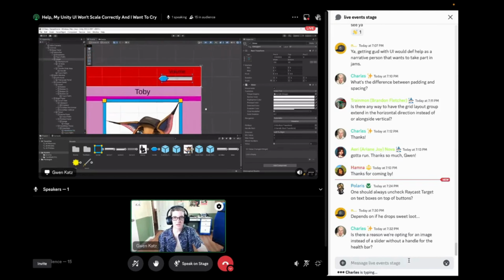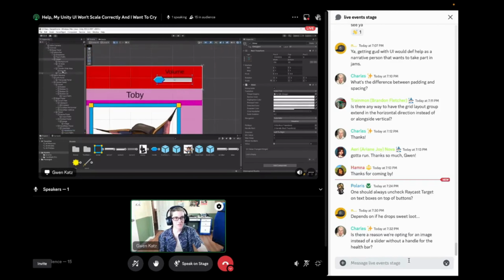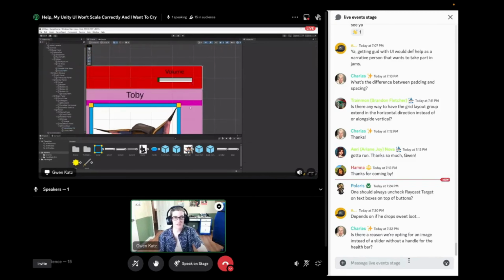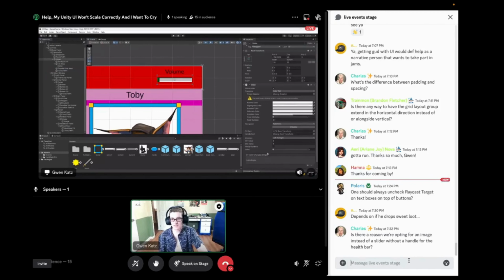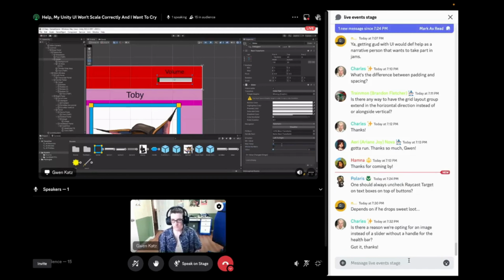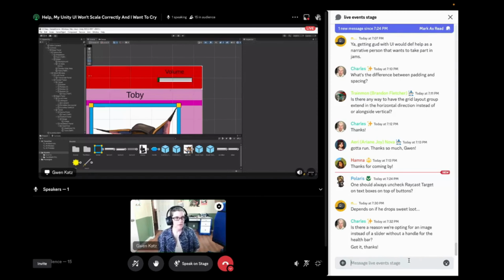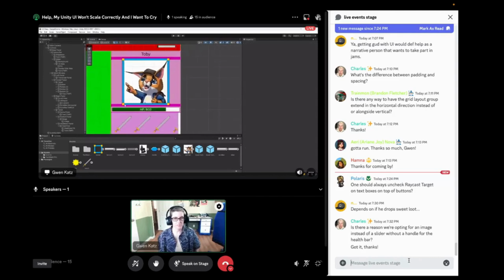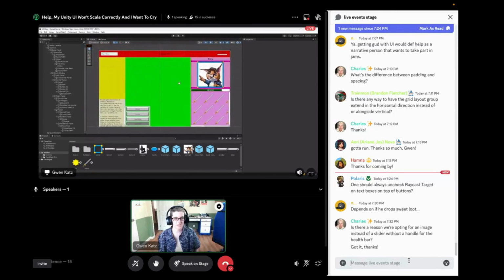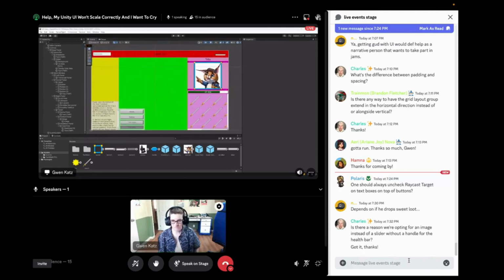You can do a slider and just delete the handle, straight up delete it, and then what you've got is functionally the same thing. Those are two perfectly valid ways to build basically the same functionality.